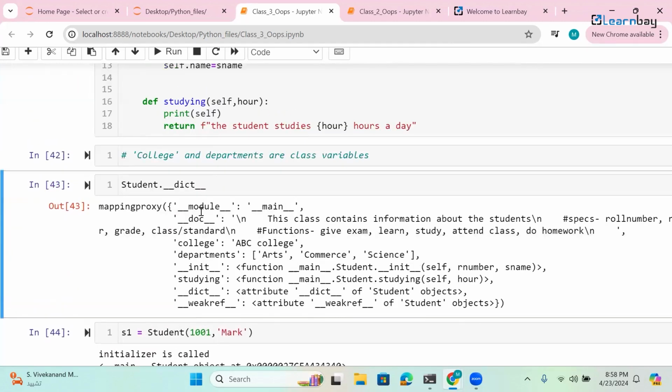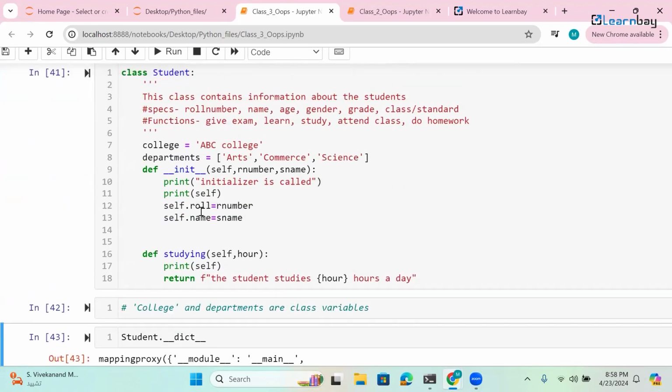I have a question. Can we change the class variable value? Yeah, we can change, it should allow. Okay, so we'll see.